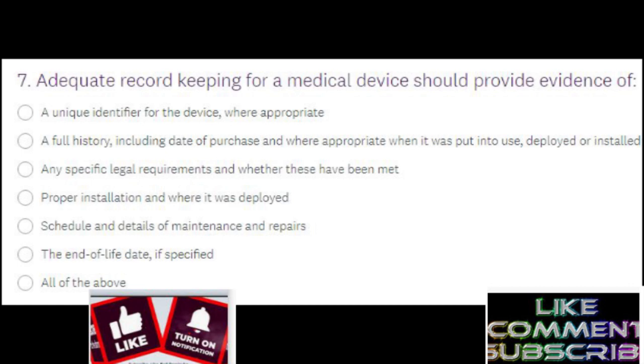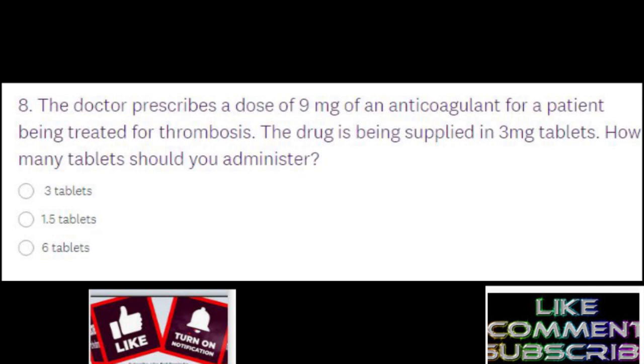Option E, schedule and details of maintenance and repairs. Option F, the end of life date if specified. Option G, all of the above. Definitely the answer is all of the above. Adequate record keeping for a medical device should provide evidence of all of the above. So let's move on to the 8th question.